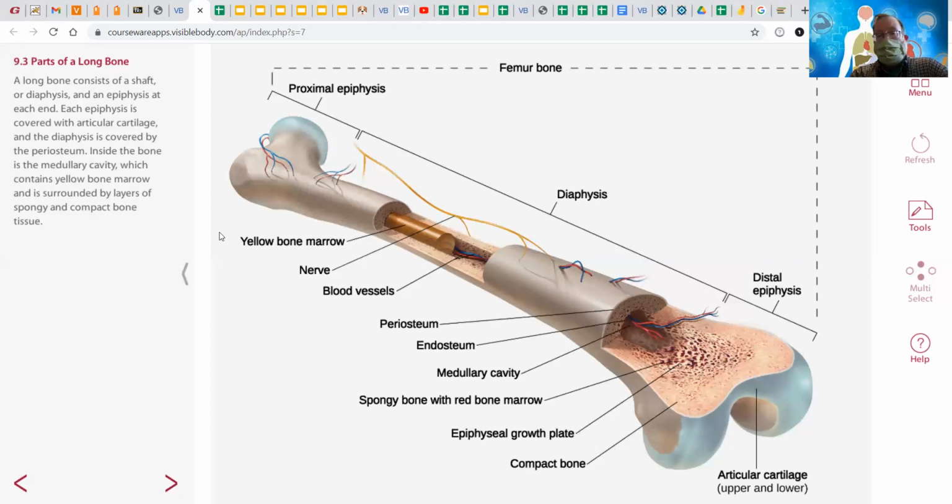So occipital bone, the other thing I wanted to mention too, as you go through these, you'll notice some bony landmarks as well. And they may label them later on, and that's fine. But again, I don't want to bog you down too much with bony landmarks. A bony landmark is going to be a hole in a bone, a bump on a bone, a groove. Most landmarks are either a bump or a groove.